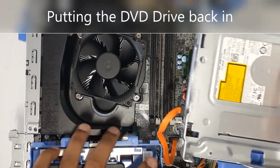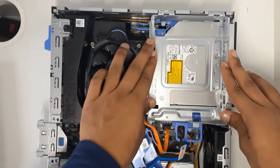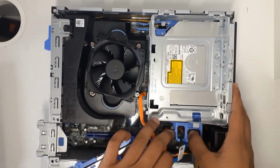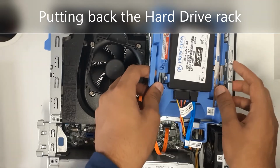So now you're going to put the DVD drive back in. So as you can see, you have to insert these into the side. You're going to push down. And then, next you just switch this to the lock. Done. Now you're going to put the SSD back in, or hard drive, whatever you have.